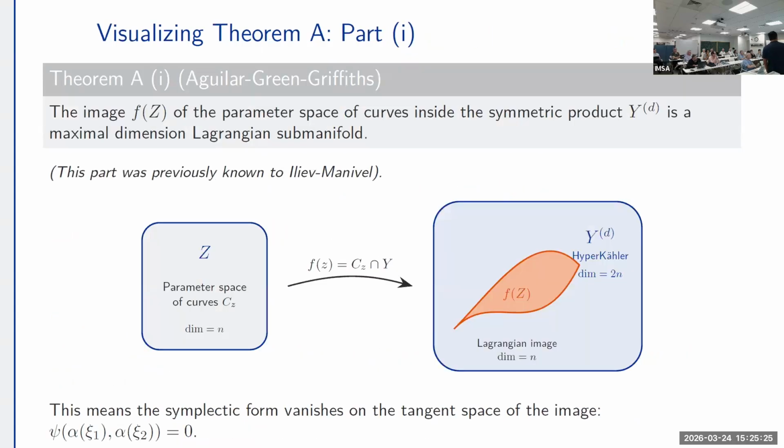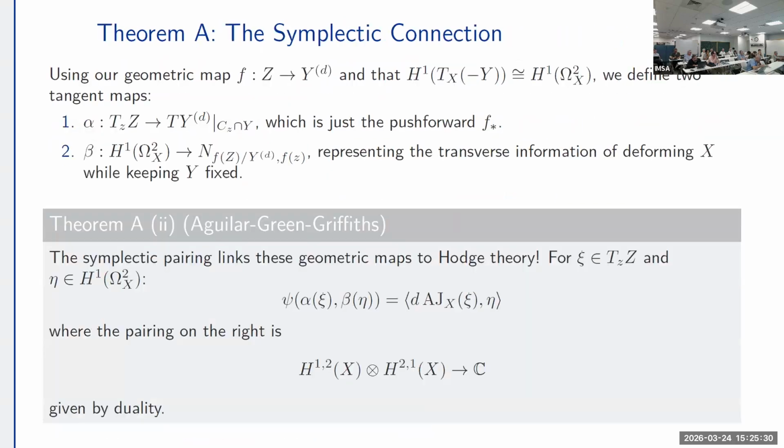So let us come back to the picture. I was telling you that this is for X fixed, and now we want to see what happens if we move X, but the deformations are keeping Y fixed. So this is going to define two maps. One is just by taking the differential of where the line or the curve intersects Y. This is nothing fancy. The second one is a little bit more complicated. We have a mapping to the normal bundle of the image of Z, and this is going to use the universal family of deformations keeping Y fixed.